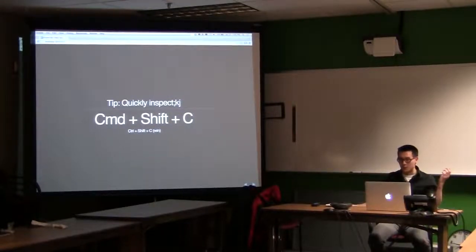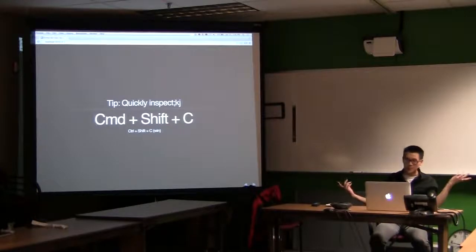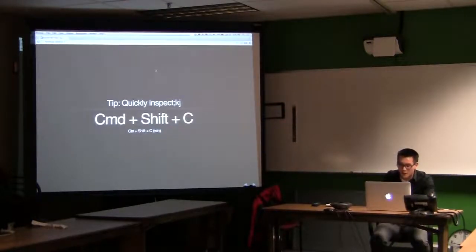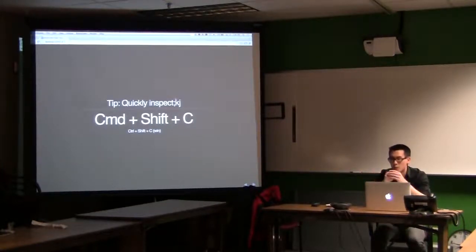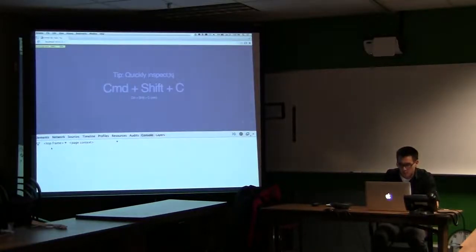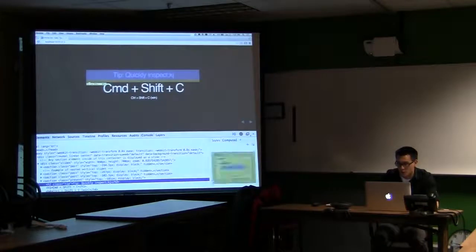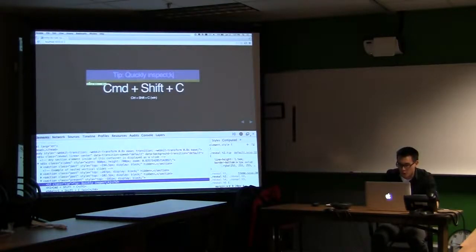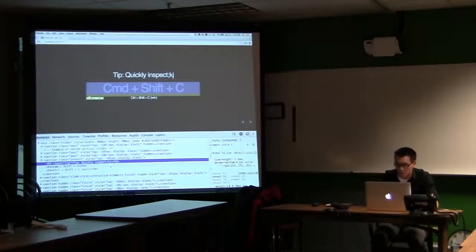Okay, first quick tip is quickly inspect. Oops, we got a typo. A lot of times we get into the situation where we see a problem with our web app and we just want to quickly zero in on it. There's a couple ways you can do that. You can use Alt-Command-J, that's a hotkey. I don't know what it is on Windows, I think it's Control-Shift-J or I. Click on the inspect icon, the magnifying glass, and then you can click and narrow down your problem. You know exactly which DOM element has the issue.